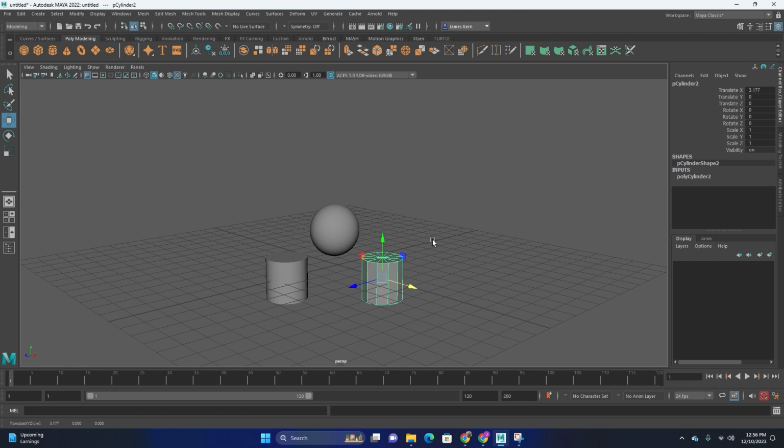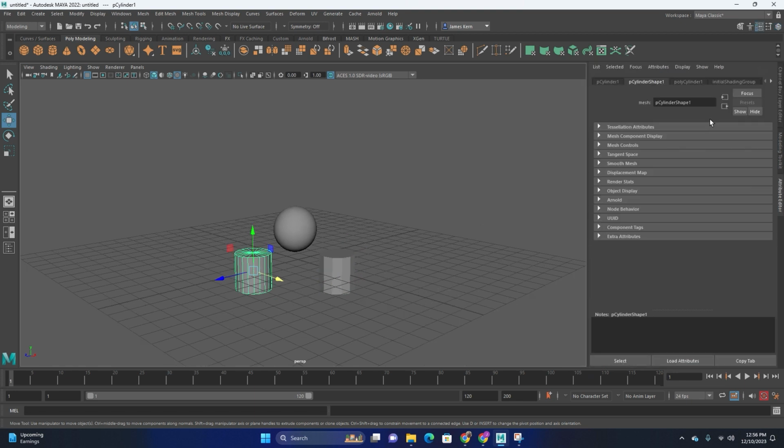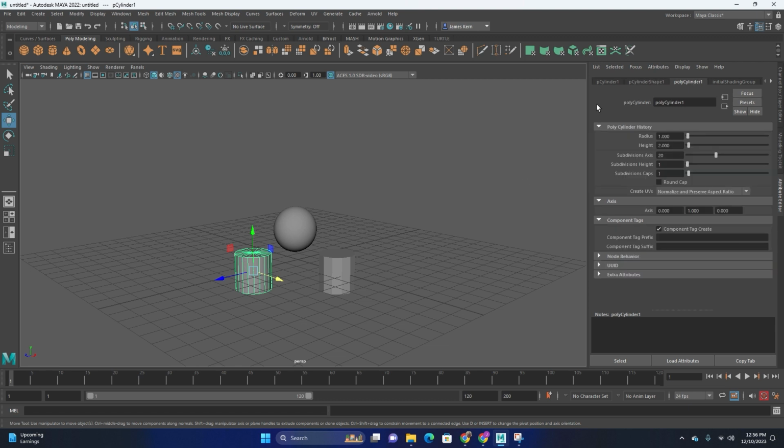So you can edit it that way, or if you wanted to, you can go into the attribute editor, which is on here on the left, and you go into, it's usually the third one. I'll tell you guys how to find that later, because sometimes it's harder to find, but you can also find the attributes in here in case you already have an object and you just want to edit it later at some point. You can bring down those subdivision axis over here and do other things like increase the height or the radius like that, subdivision height, stuff like that.